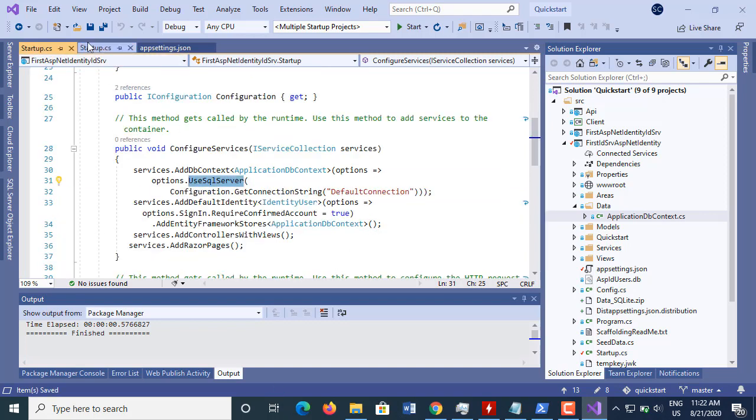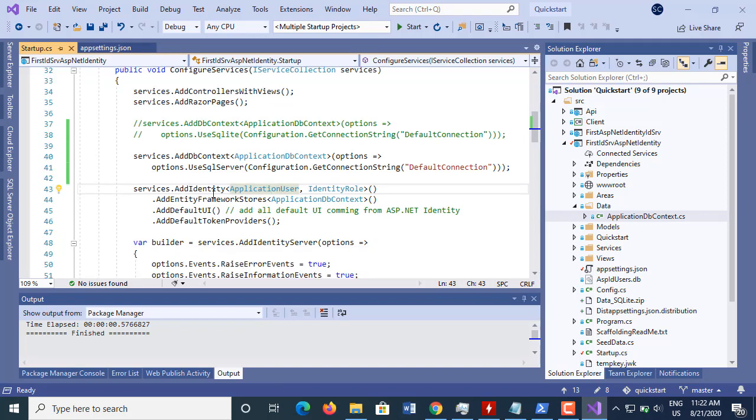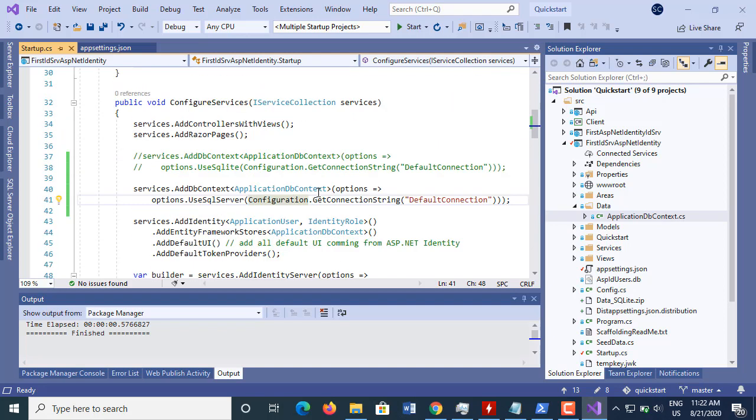This Startup, actually, we used from another project just to look at what we have to change to use the SQL Server. So now what I'm expecting to happen when I create this migration and apply this migration to the database is for the database to be created and ASP.NET Identity to work with this database. That's all. I'm switching the databases. I haven't worked on the IdentityServer4 configuration yet.